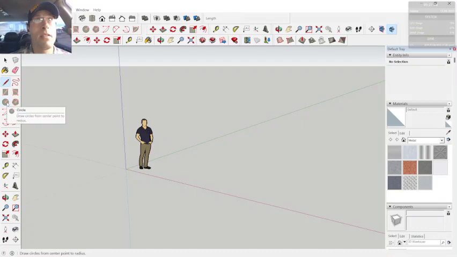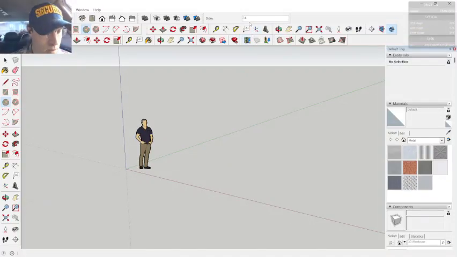But when you click on the circle button, before you do anything, there's going to be a little sides thing that's going to come up here. And a spiral staircase has 12 sides. So you'll click 12 and click enter. Now when you draw your circle, it's got 12 sides to make a circle.